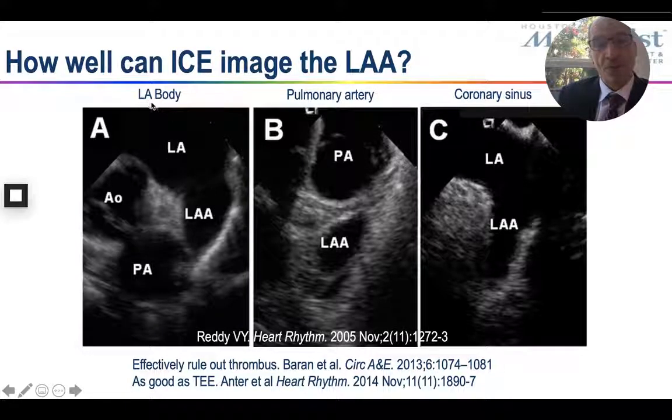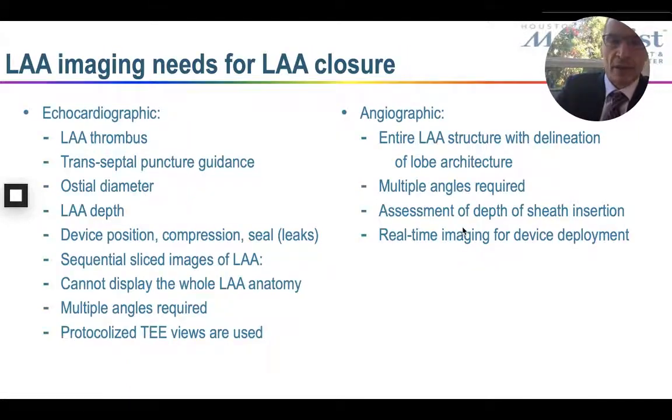These are examples of images of the appendage from the left atrial body, where the first thing you see next to the transducer is the left atrium followed by the left atrial appendage. From the pulmonary artery, you have to torque the echo beam facing down, and you will see the tip of the left atrial appendage immediately underneath the pulmonary artery. And from the coronary sinus, you have to face the transducer imaging up so that it images the left atrial appendage. That is kind of background knowledge.